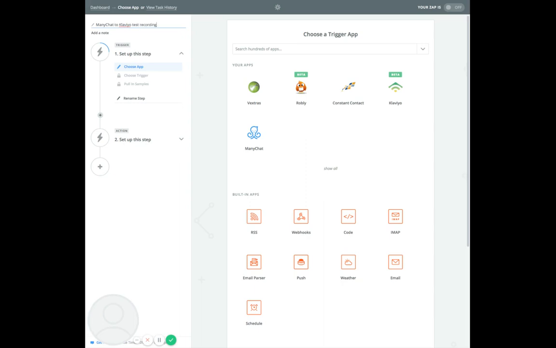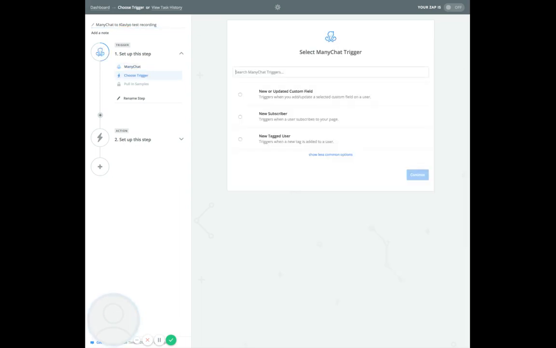Okay, so we are going to start with the first trigger, which is ManyChat, and we need a new or updated custom field. We already have our chatbot set up where we are collecting email addresses in a custom field.